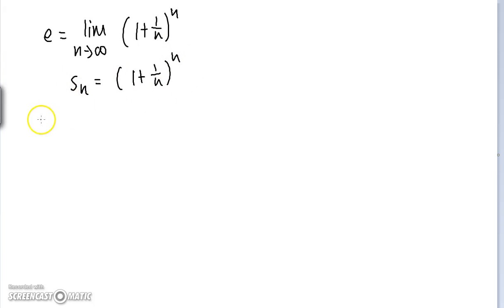Let's say Sn is 1 plus 1 over N to the power N. The sequence has terms: the first term is equal to 1 plus 1 over 1 to the power 1, the second term is equal to 1 plus 1 over 2 to the power 2, et cetera. We want to see if the sequence converges. Now it turns out that it's a bit difficult to verify the convergence of the sequence keeping it in this form.